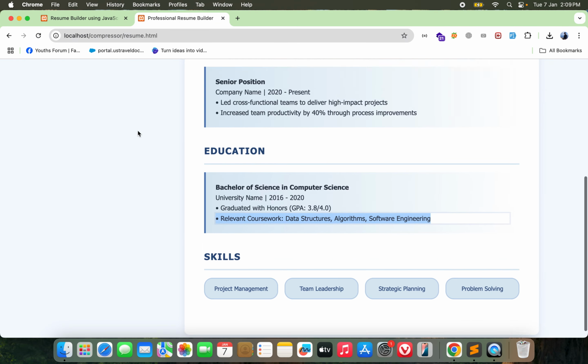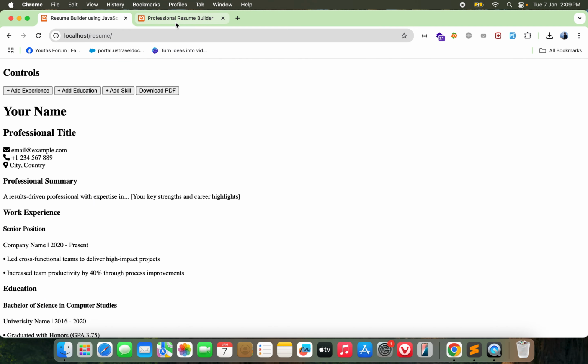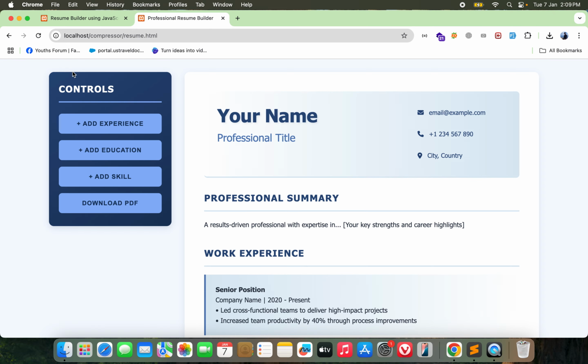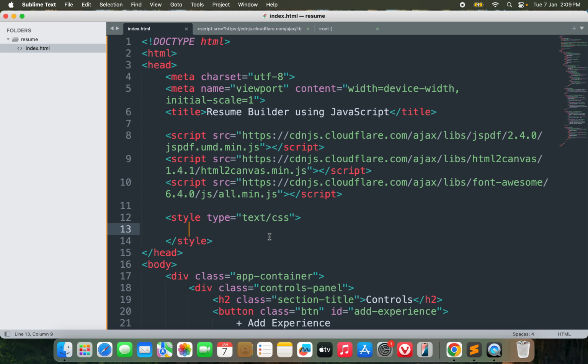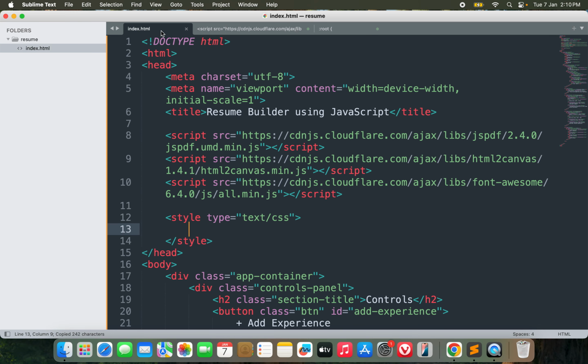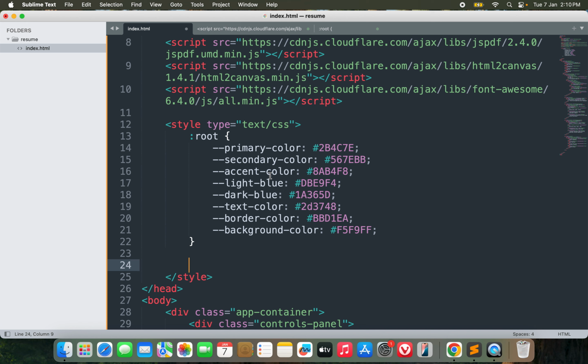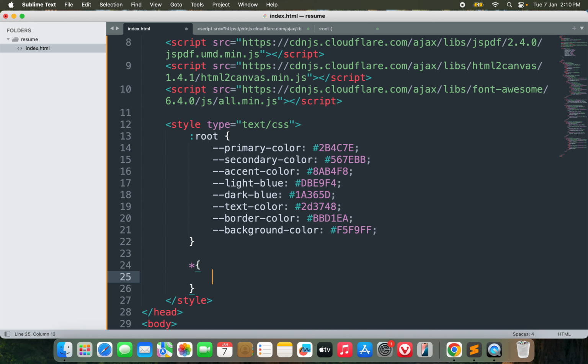Okay, this can be a bit challenging. Okay, never mind, we'll go on with it. Okay, we want to make this template as this design. Okay, so let's get started. So where do we start now? Let's start with the root. Okay, so I'm gonna use these color combinations for my design. So let me copy them and paste it here. Okay, so I'm gonna use all these colors here.